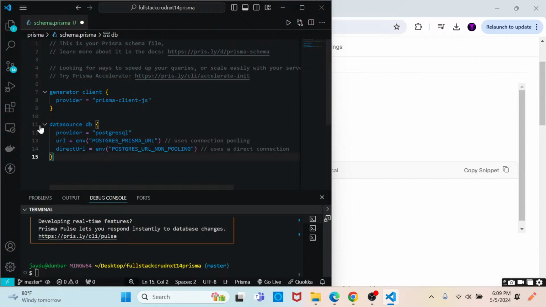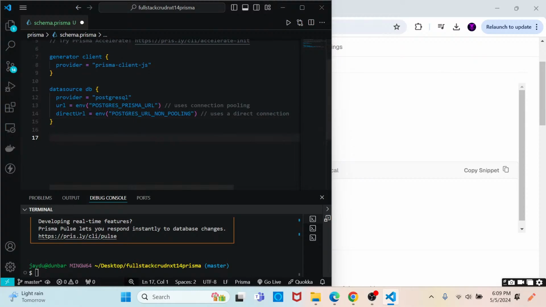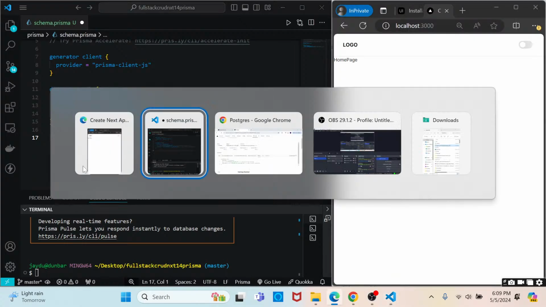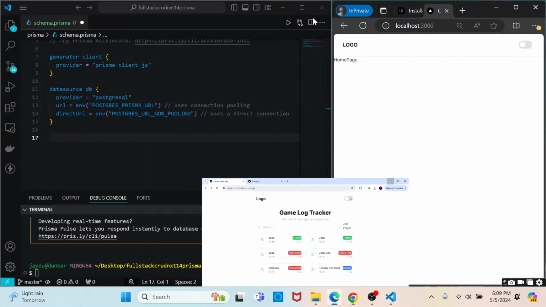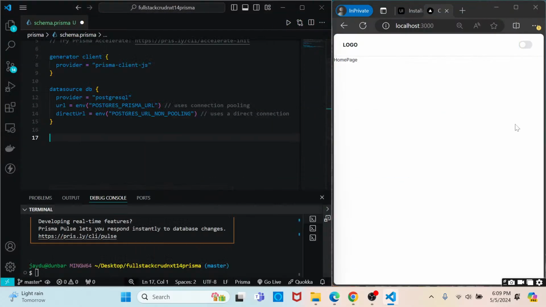And then once you replace the current database source with the new one, let's go ahead and update our models. Now our model is going to be what allows us to store or organize information in our database. In this particular project, we're only going to have one model, and that is for the player. And if you take a look at it, we only have one item that's stored within the database, and that's the player. So we'll go ahead and start by typing in model, and the name of this model is going to be player.